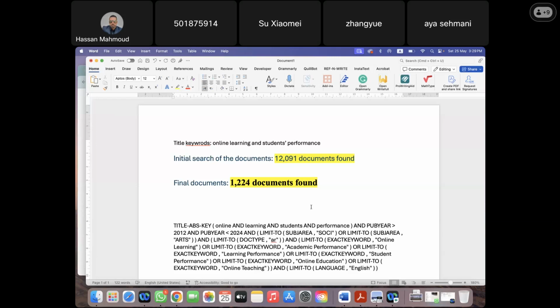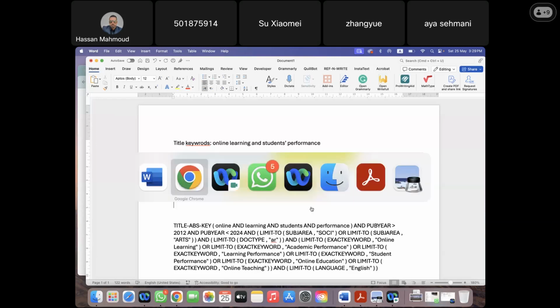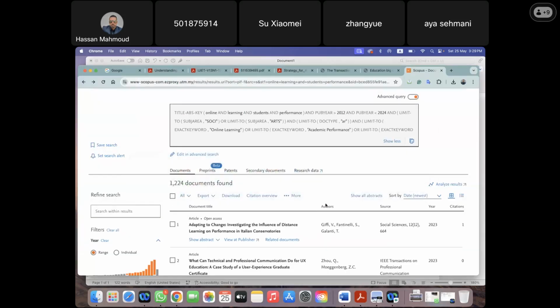Okay. Now let's go back to Scopus. Scopus has many amazing features, all right? We can use it for our research. Now, this is the final number of my documents, which is 1,224. I can go with that, or if I still see it as a huge number, I can go with fewer.